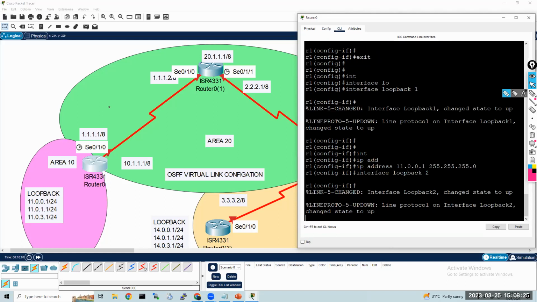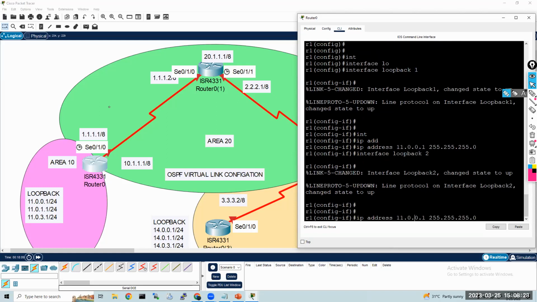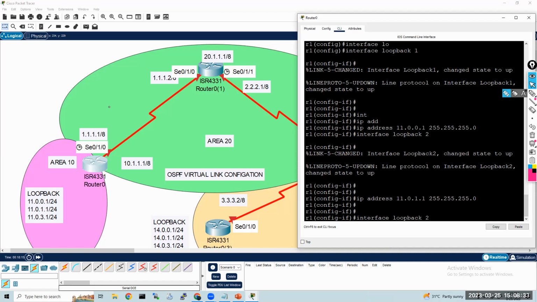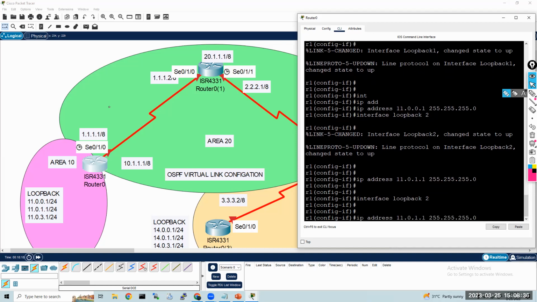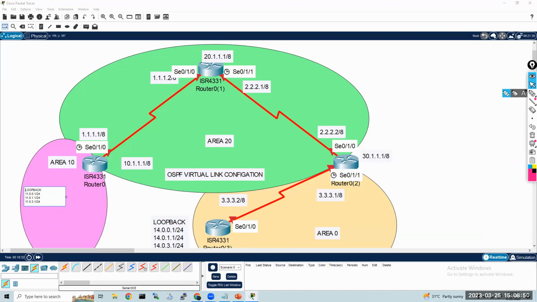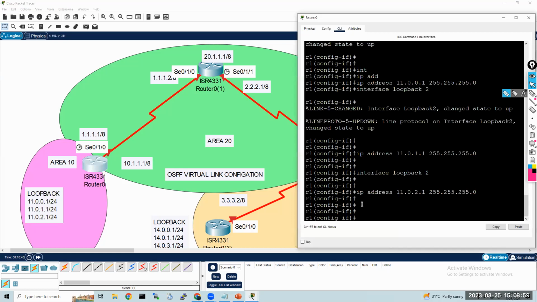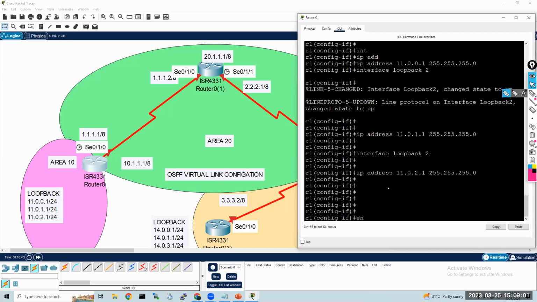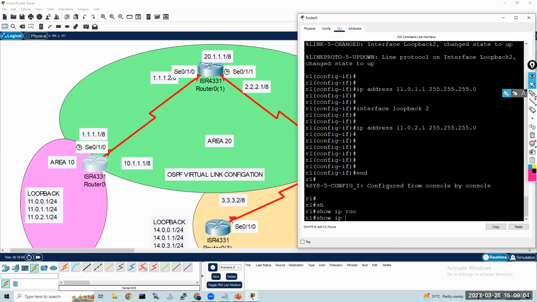So I can create loopback 2 now. Here I'll create one more network, so loopback 3. Here I'll create loopback 2. So it should be 2 there, don't get confused here. Let me write it down here. I'll change to 2. It starts from 0. Yes, so let's see, and show IP interface brief.